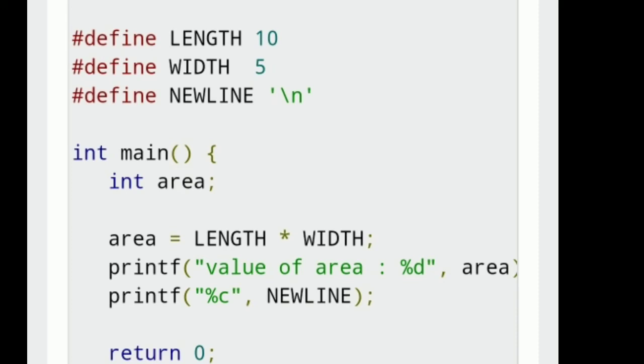A character literal can be a plain character, for example 'x' within single quotation, an escape sequence, for example '\t', or a universal character, for example '\u02C0'. There are certain characters in C that represent special meaning when preceded by a backslash, for example new line \n or tab \t.